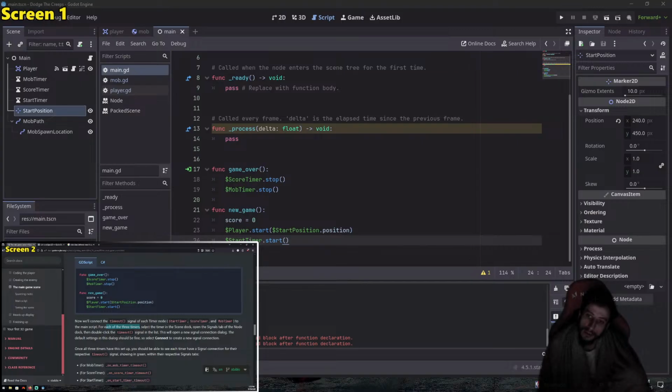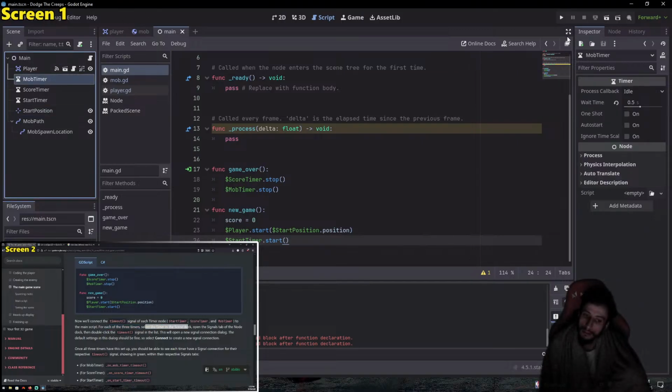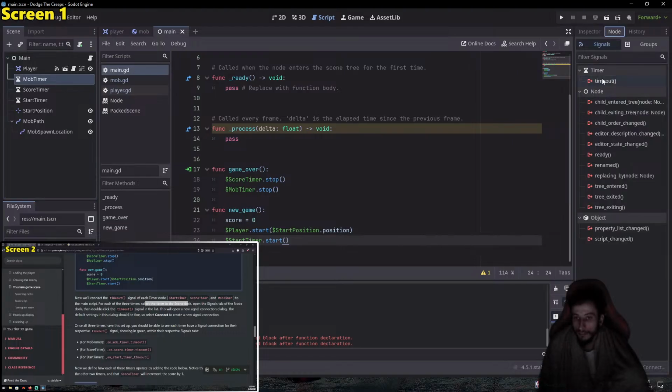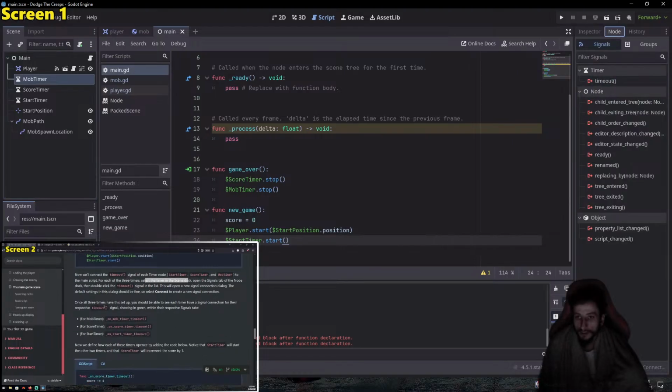For each of the 3 timers, select the timer in the scene dock. In the signals tab of the node, click the timeout signal and this will open a new signal window. Default settings should be fine. So select connect. Once all 3 timers have this set up, you should see each timer has a signal connection for the respective timeout signal.